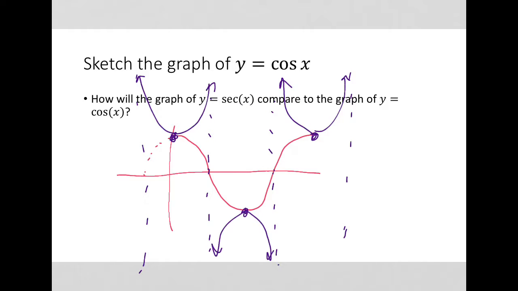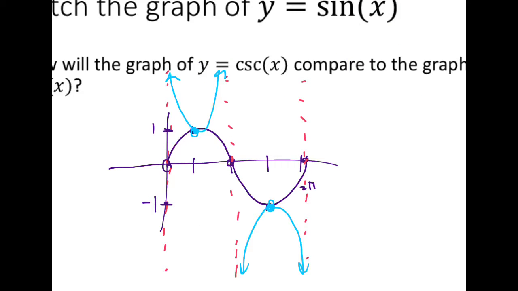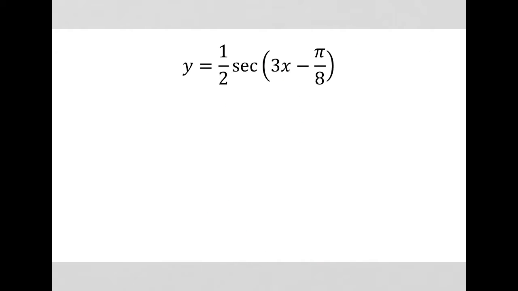But that is all we need right there. Notice that this is an even function. It has perfect symmetry across the y-axis right there. Cosine is even, and so is secant. And back here, sine is odd, and so is cosecant. It stays the same. So let's graph one more of these, and then we will call it a day.